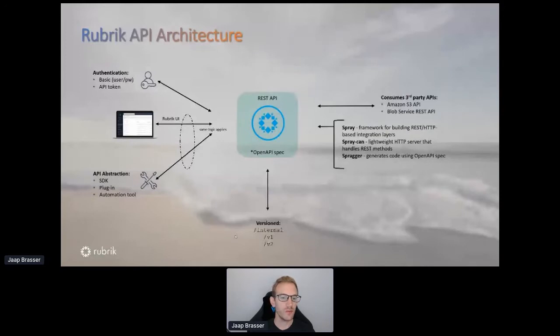And the one other part that I'd like to highlight is the fact that our API endpoints are versioned. So we have three versions. We have internal. So internal sounds like it should only be used for internal things, but in our case, internal is anything that's still subject to change. So we have a big chunk of our API endpoints. They're listed in internal, and we're in the process of moving those over to either V1 or V2.